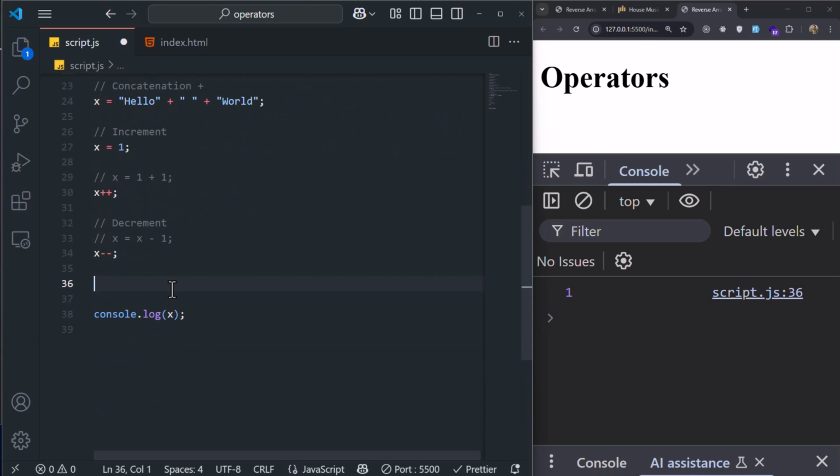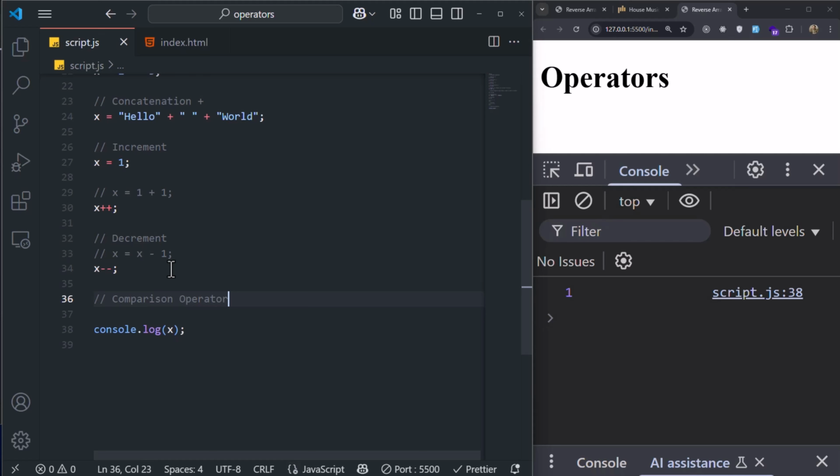Another operator in JavaScript is the comparison operator, which is very useful. First we say x is equal to 2, and then we say x double equal to 2. Now we get true here. Why? Because you have to be careful.